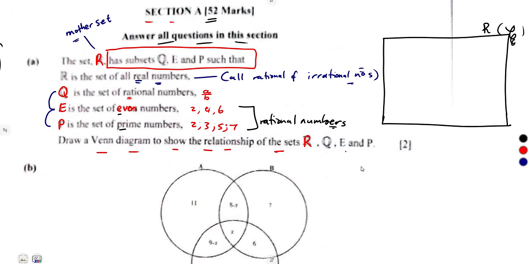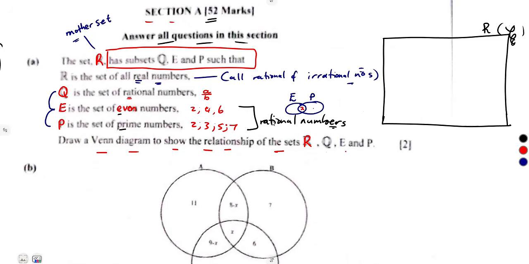So if we consider these two sets, E and P, we can see that 2 is common. 2 is an even number, and also 2 is a prime number. So meaning to say there is an intersection between these two sets, E and P. There is an intersection, that number 2, which is common. It is going to be part of the intersection of E and P. So there are elements in set E and other elements in P which are different, but we can see that there's an intersection.